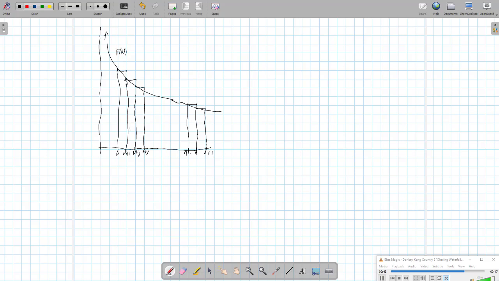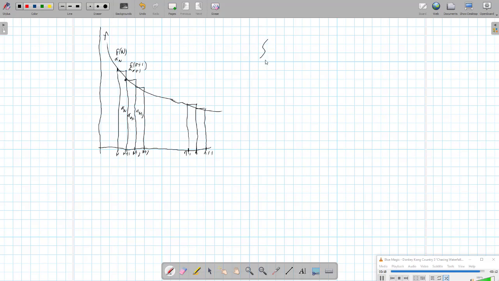This is f of n plus 1. But it's also, of course, a sub capital N, a sub n plus 1. And note, since the height of that is a sub n, the area inside here also has to be a sub n, because area of a rectangle is height times base, and the base is just 1, so 1 times a sub n. So this is a sub n plus 1, a sub n plus 2. And that's helpful because we can now compare with the integral, because the integral is the area underneath here.